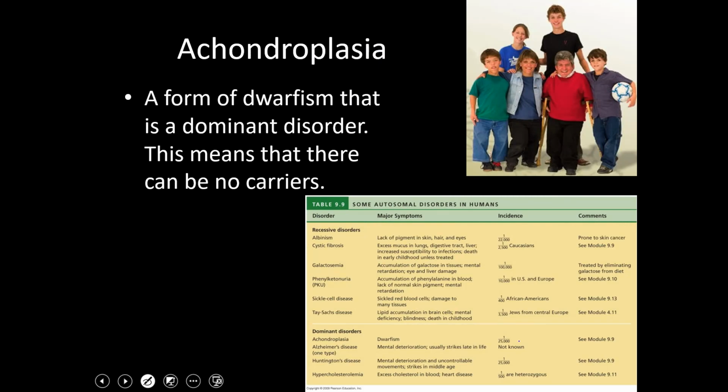Next up, we're going to talk about a few different conditions and their inheritance pattern. And actually the first two that I have given you here are both dominant diseases. Most people know something about recessive conditions like that cystic fibrosis that we talked about earlier, but there are diseases out there that are dominant diseases. If you just get one bad copy of that gene, you're going to have that disorder. The first of those is achondroplasia. This creates a little person or a dwarf.